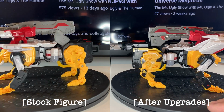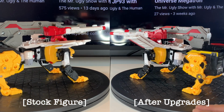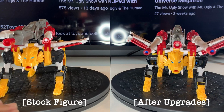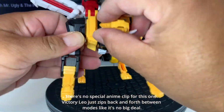The upgrade kit from DNA Designs doesn't do too much for the lion mode. However, that sword and shield from the other kit now become accessories that give the lion mode a less screen accurate but more aesthetically pleasing tail. And Victory Leo is a triple changer, and his final alt mode is really where the DNA Designs kit shines. Transform!